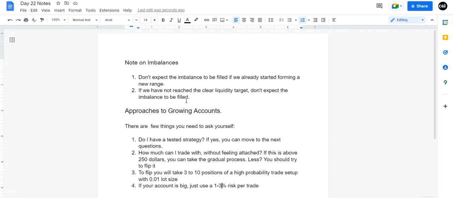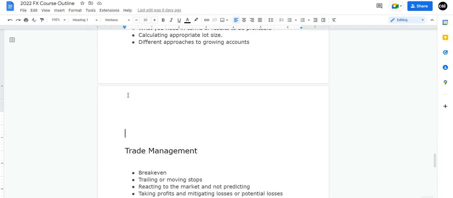And know what kind of trades you can place on a flipping account, and what kind of trades you can place on an account that you're using risk management on. With a good account size, you can place different kinds of trades: high probability, low probability, medium probability, anything you like, because if you lose your 1% or your 0.5%, it's not too much. It's just a little bit of risk, and you can still take 100 more losses and you will not blow the account. Okay, let's move on to the next thing.